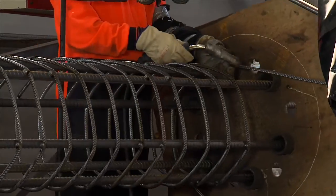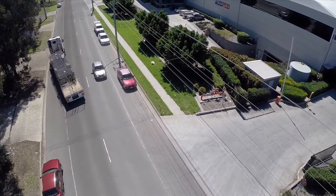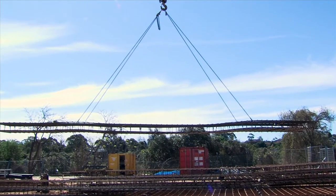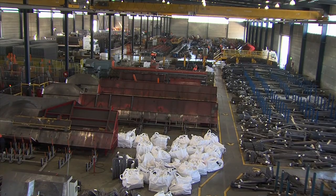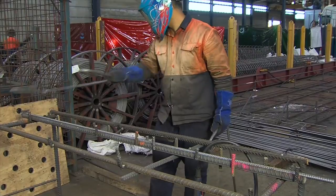AusRio's state-of-the-art fabrication process and on-time delivery helped keep the project ahead of schedule, with all cages supplied within 8 weeks. It's a lot quicker prefabricating the cages in the workshop — it's more of a controlled environment, all made underneath the roof, so there's no problem with weather elements interfering with the manufacturing of the cages.